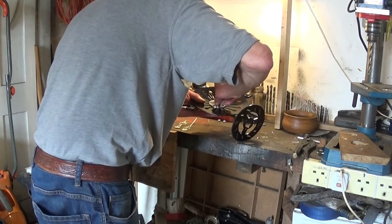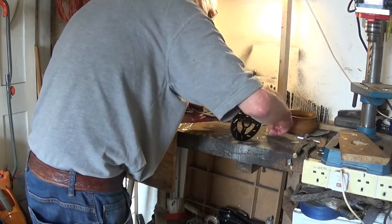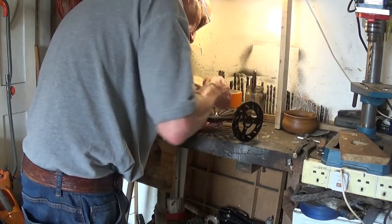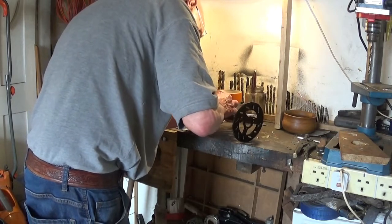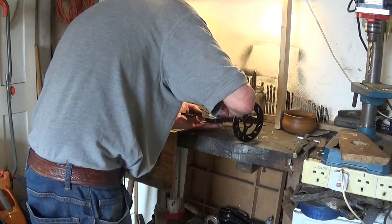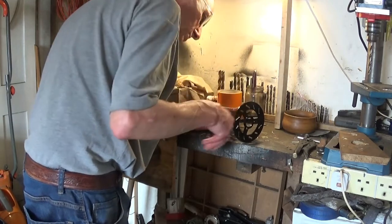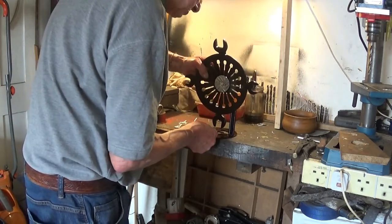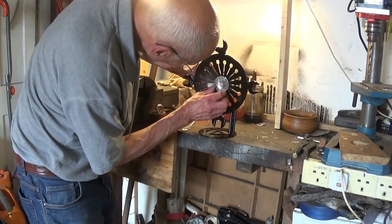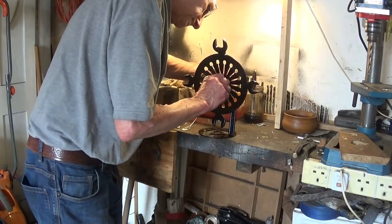I thought I had enough. Not quite enough. Unless, I think there should be enough to start it. Surely there is. It's because I wasn't in the middle of the thing. There you go. That's it. Right. All I've got to do now is get that in the middle of that hole somehow, and put that at the bottom.